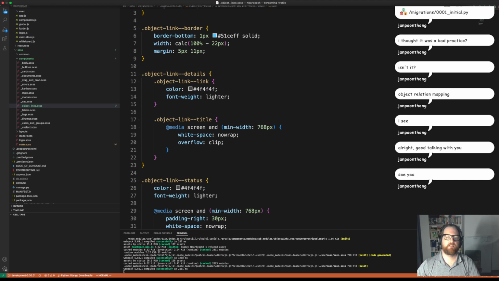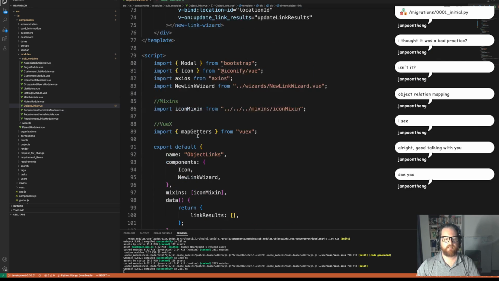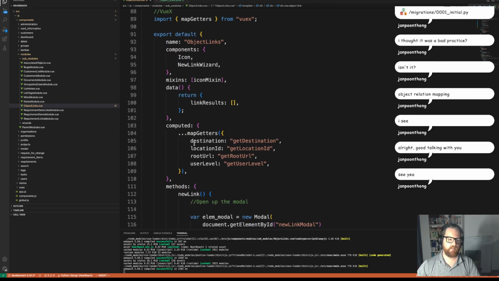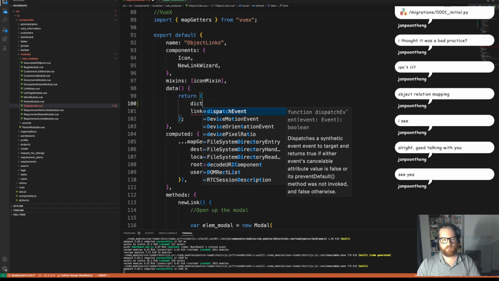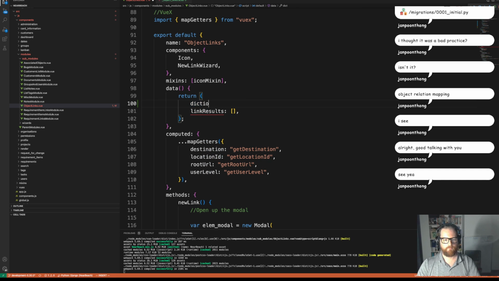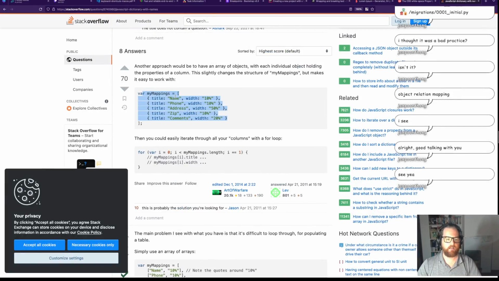So going in here, what we want, let's scroll down, is we want the data field. So we've got link results. Dictionary objects. That will be just a, how did they set it up? Oh, it's just an object.